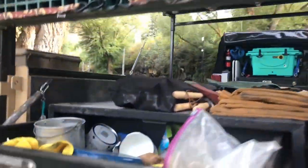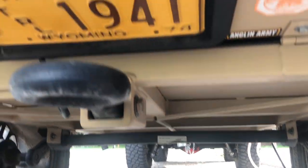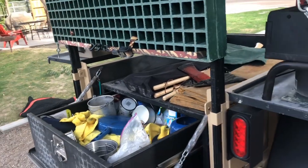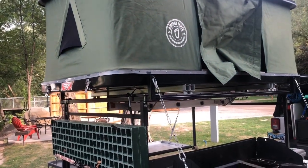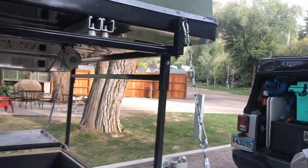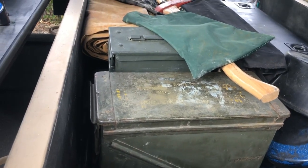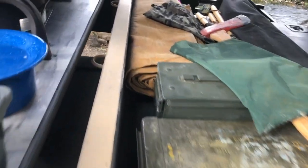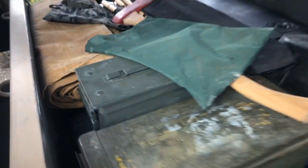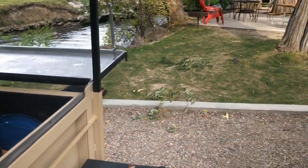The clearance on this thing at the axle is about 23 inches, so it has a huge amount of clearance. No off-road trailer gets any better than this. If you want all the luxuries, obviously this isn't the thing you want, but for what I use it for and the application I put it in, it works great. The cooking situation is wonderful. I have an ammo container here that has tent stakes and gear, one on top for fuel and oil for my chainsaw, and another one that has toiletries and things like that. It does hold a lot of gear and you can take it wherever you want — great on the highway too.